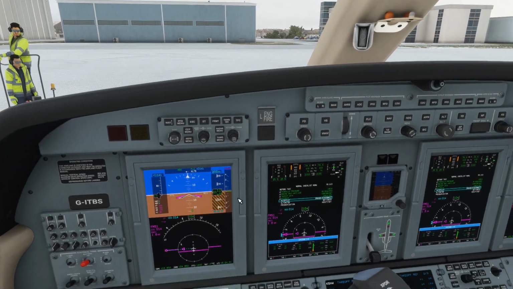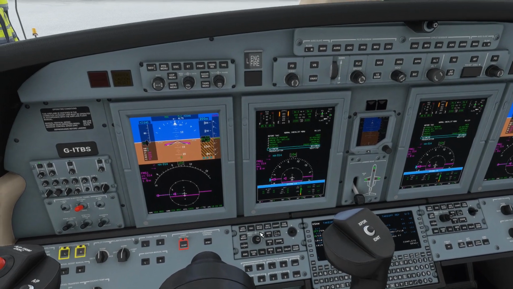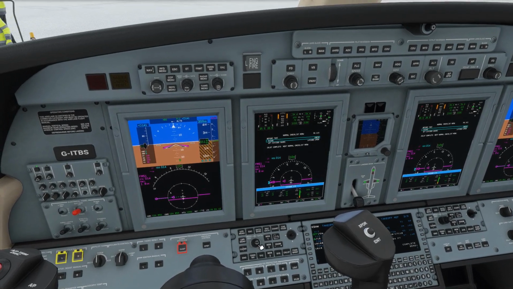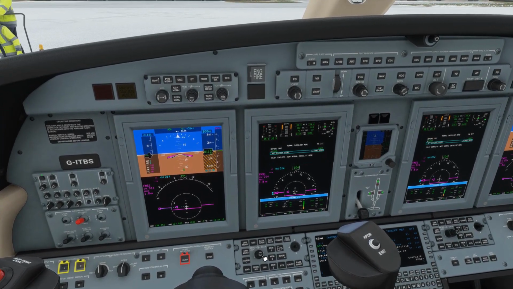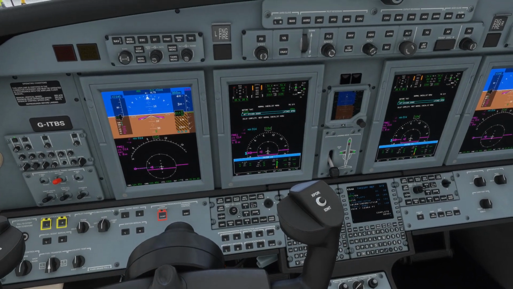Yeah, we have 141 set. So autopilot set. Altimeter is set 3001. Pressurization is set. ICAS is checked. And the aft divider doors are open and latched.